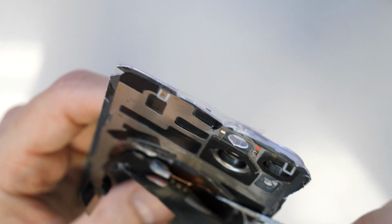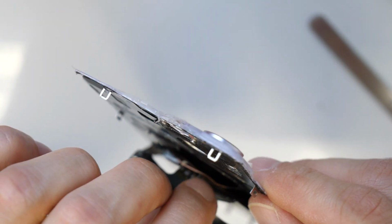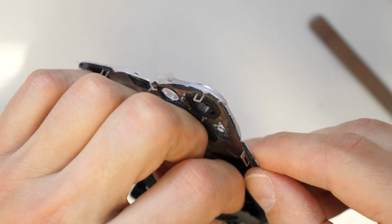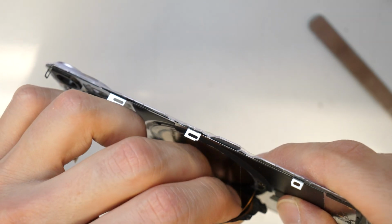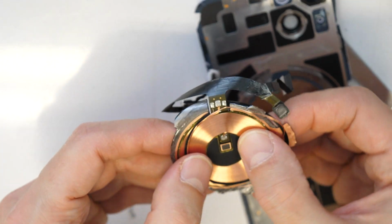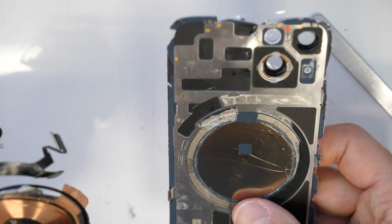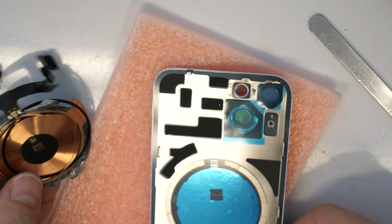As you see here, together with this copper. So let's go and try to get this out together. Perfect. So we got it out, it's in one piece. It's just a little bit of copper and some electronics, and this will need to go now to the new frame if we can get this in. Let's see.